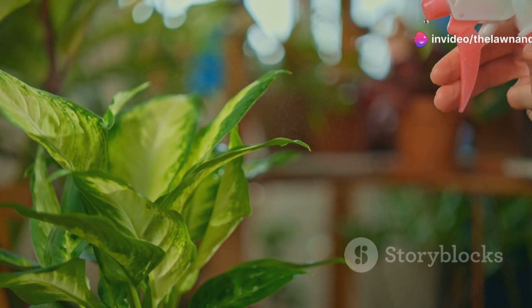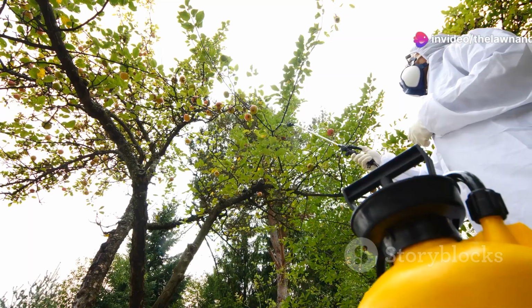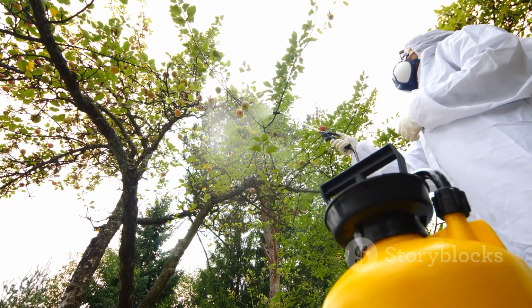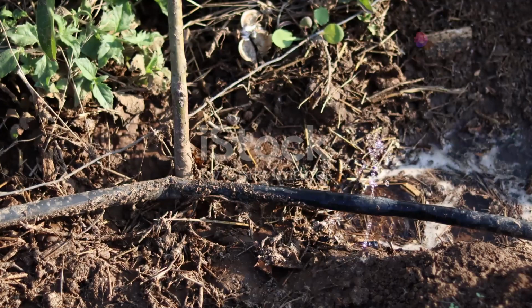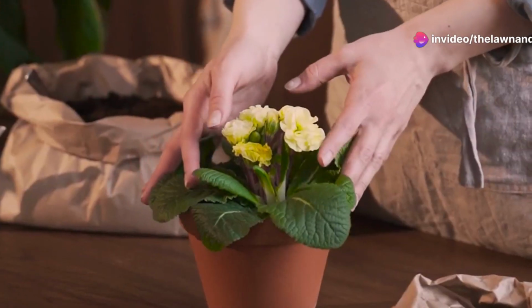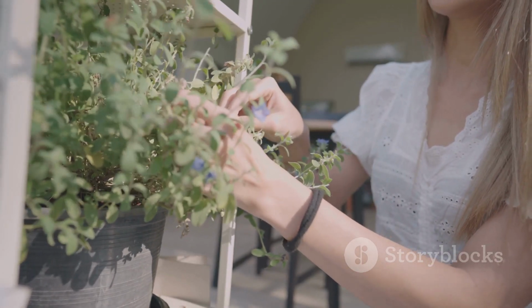Hand weeding and cultivation, especially after rain, help to keep your garden clean and weed-free. Organic and pre-emergent herbicides provide additional control without harming the environment. Proper watering techniques, such as drip irrigation, minimize water availability for weeds while benefiting your plants. By staying vigilant and proactive, you can enjoy a garden that thrives without the nuisance of weeds.